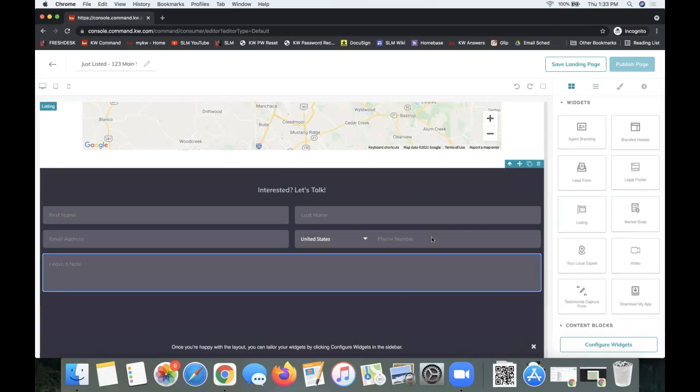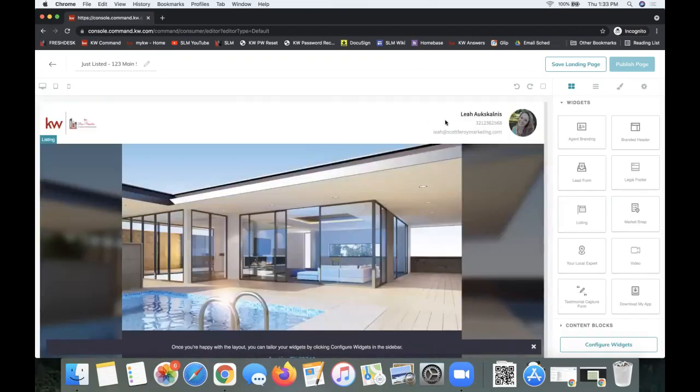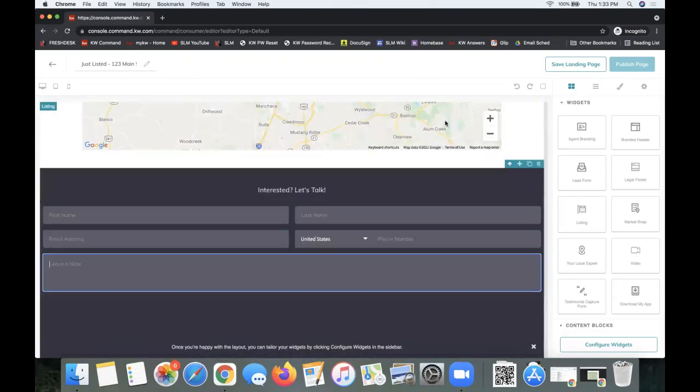And we're going to go back and edit these widgets, guys. Don't worry about that. So if your branded header is not showing up so great, don't worry. We're going to be able to edit that to a certain extent. We just don't edit it until we lay out all the widgets. Yeah, no problem.